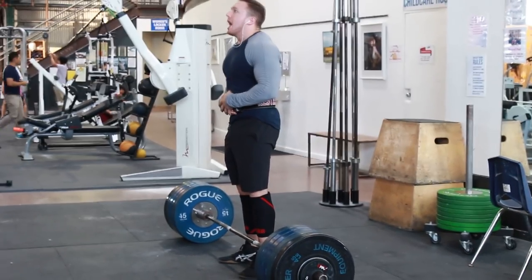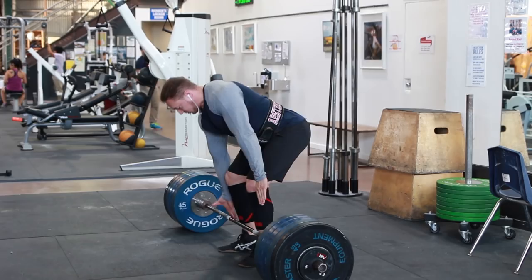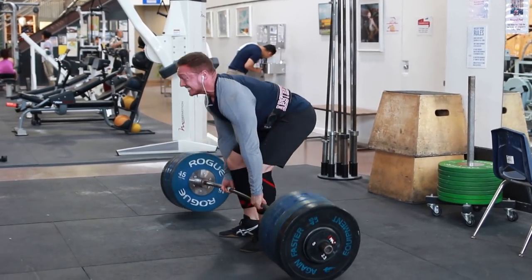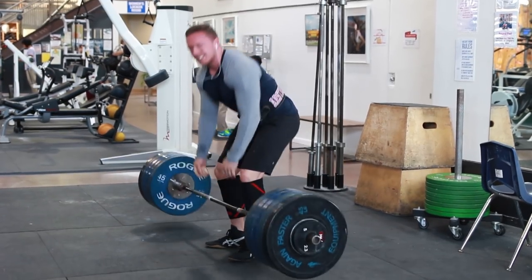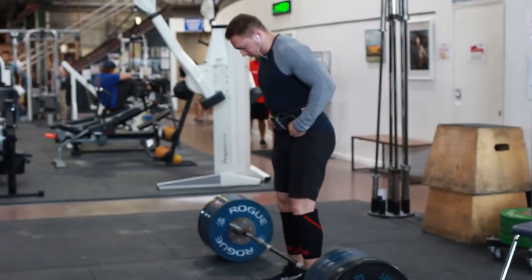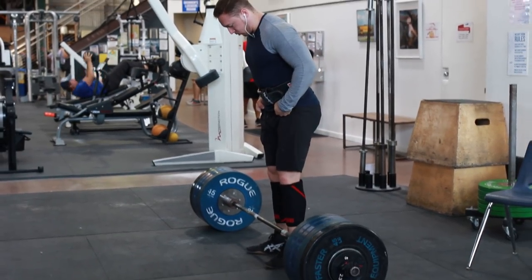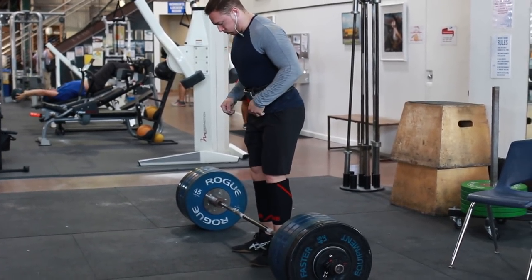And again, what I'm saying here is if you're a high level powerlifter and you want to know how to safely adopt a pulling style like this, maybe I'll do a video on that in the future, but there is a safer way to pull. However, it's not completely risk free, and that's something that you have to decide if you're willing to do or not. But again, I don't think it's as risky as a lot of the general population thinks.